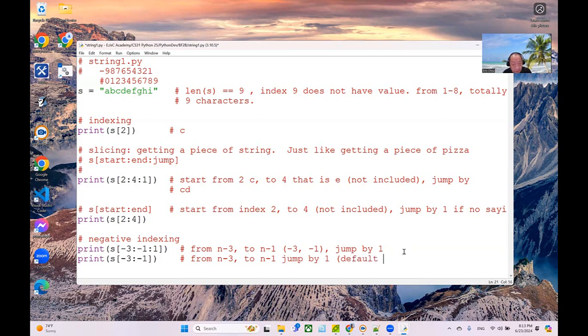That's the default value. So these two are the same.